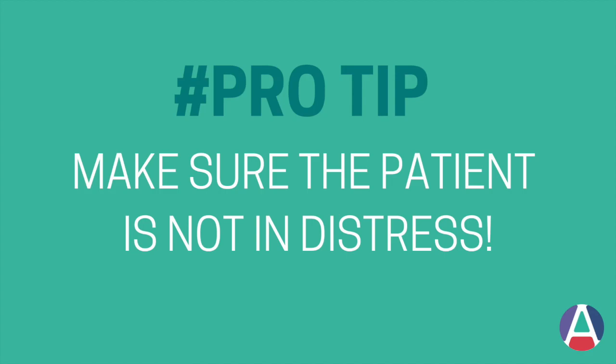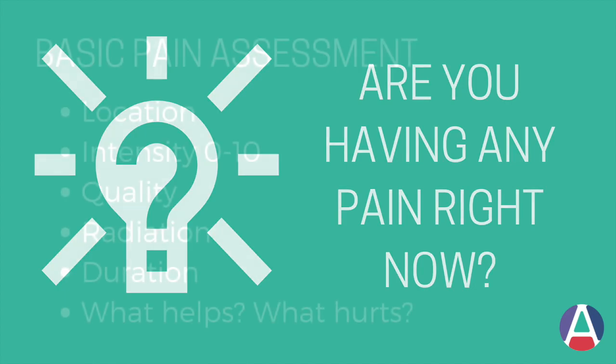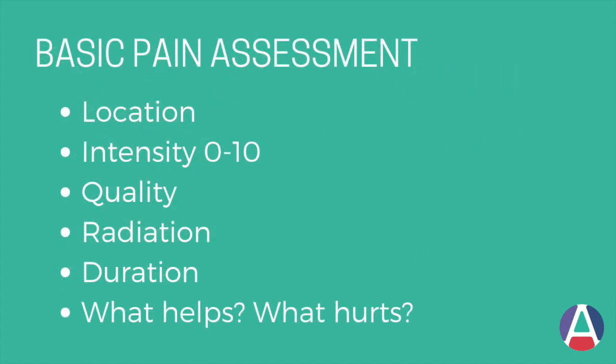And then I always like to start by asking about pain because if they're in a lot of pain, they're not going to be able to participate in the assessment or have any patience for it. And it's kind of mean to make somebody wait in pain while you're doing your assessment because as a student, your head-to-toe assessments are going to take a while, and that's fine. You will get much, much, much faster at it as you do it, but when you're a student, it's not uncommon for it to take 15 or 20 minutes to get through a head-to-toe assessment. So always assess for pain first, and that's the location of the pain.